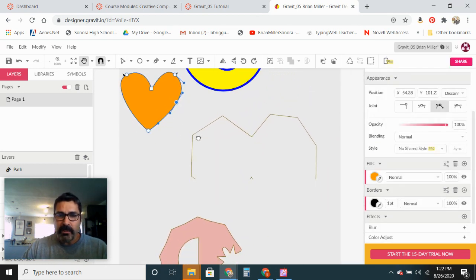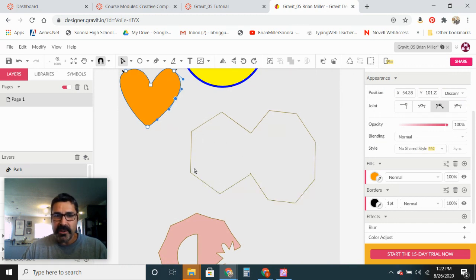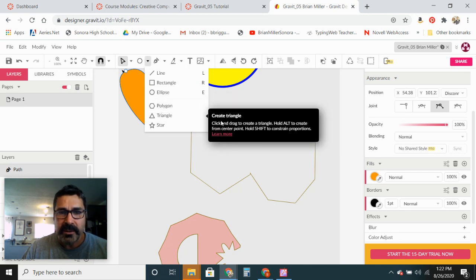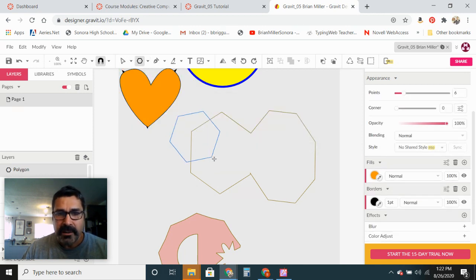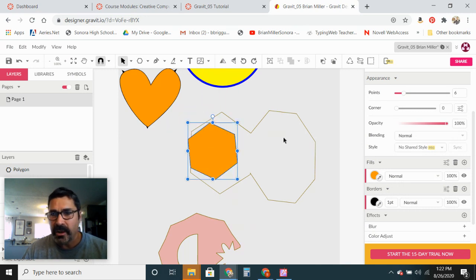So now let's talk about compound shapes. So we have this thing. You can see it was like two shapes mushed together. And so we're going to learn how to mush shapes together. So we're going to go to our basic shape tool. We're going to go polygon. I'm going to click and drag. And it's like, oh my gosh, that's terrible. I hate that because it has the wrong number of points. So I'm going to click on this and I'm going to give it more points. Okay, so I give it 9 points.